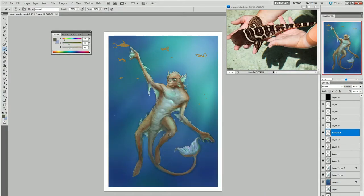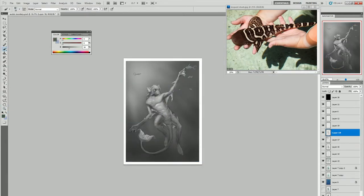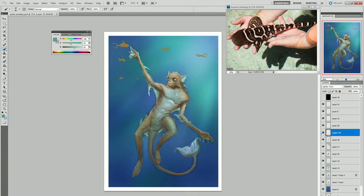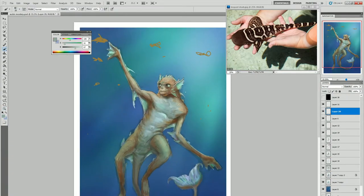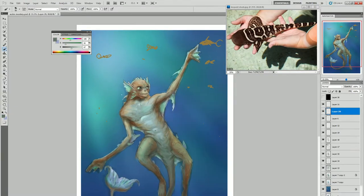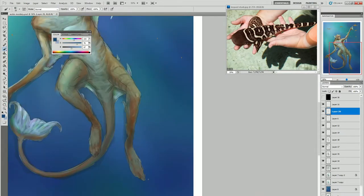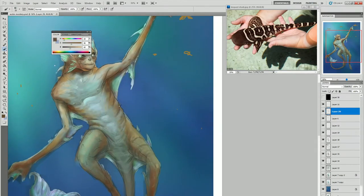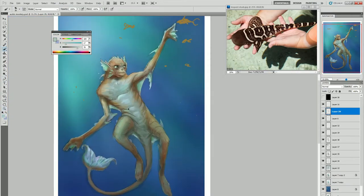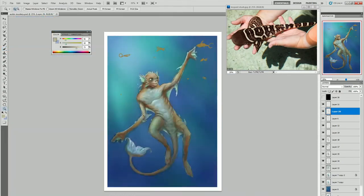So originally I was going to base it on the Vaporeon, the water type of Eevee from Pokemon. But in the end I just decided to go with orange because it contrasts with blue, with the sea. And also I found this cool picture of, I don't even know what fish that is, in the top right corner. I had that as a reference but I never actually used it. I was going to use it for the patterns on him, and I put the patterns on right at the end and they look nothing like that.